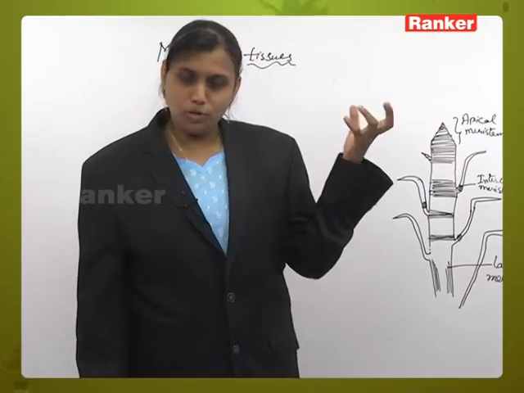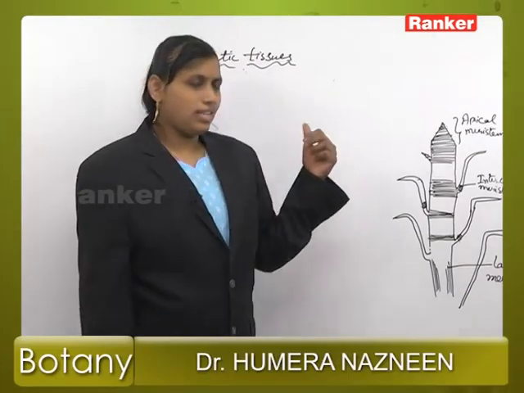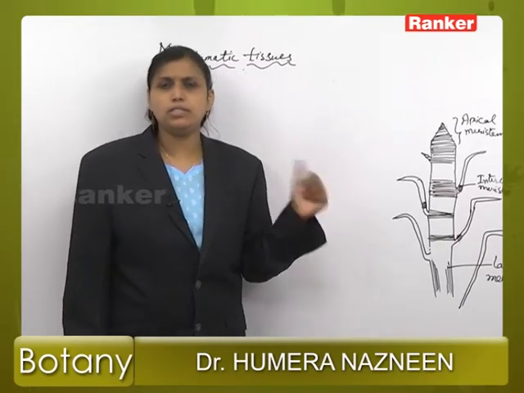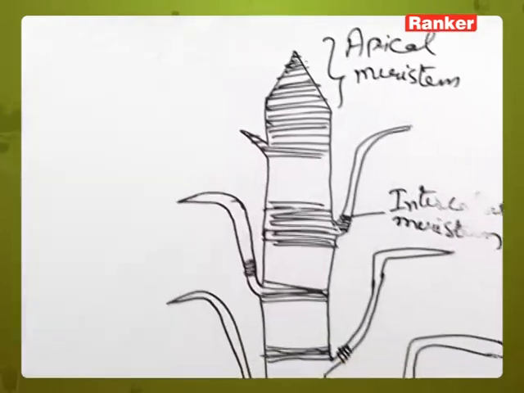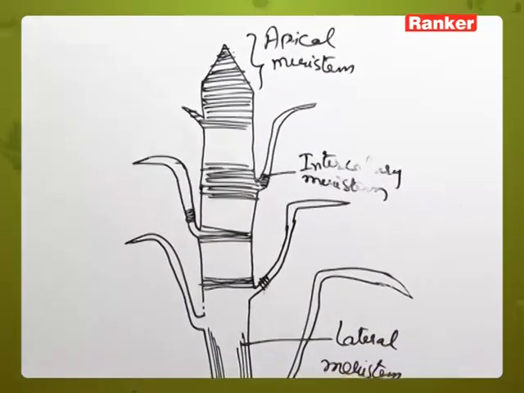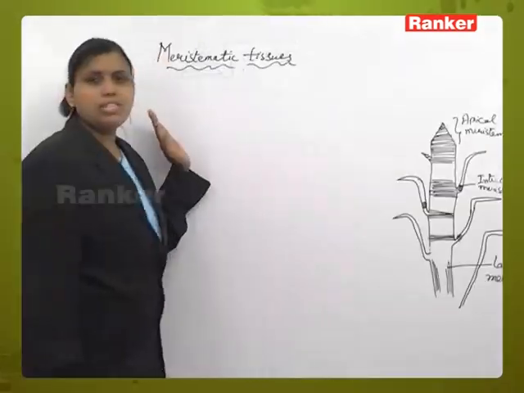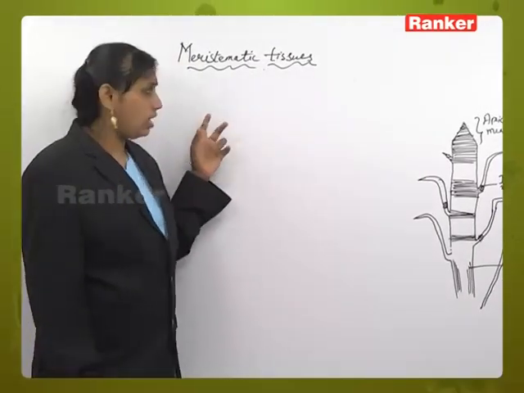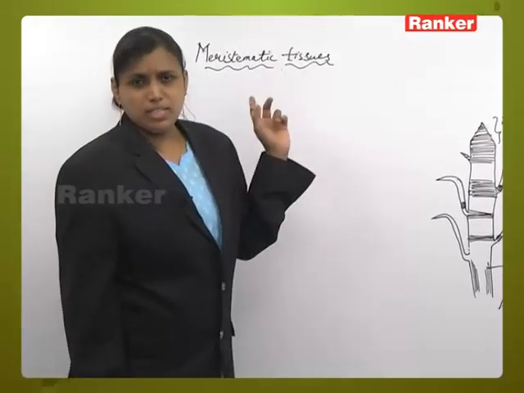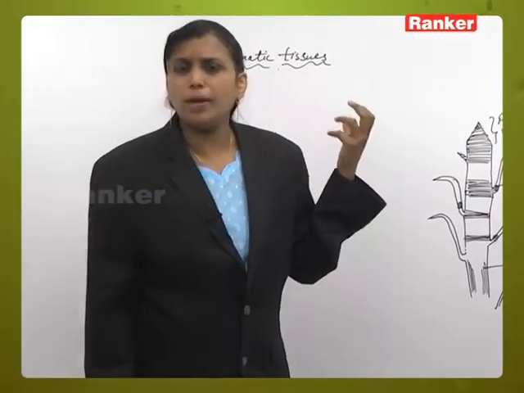We are talking today about meristematic tissue, right? As I said earlier, there are two basic tissues, meristematic tissue and permanent tissue. So now we will be dealing today with the meristematic tissue. What is meristematic tissue? Tissue, we know, is a group of cells. Now what is meristematic? Meristematic means a group of cells which are in a continuous state of division. Okay. Now these are the cells which are helpful in the formation of the primary plant body.